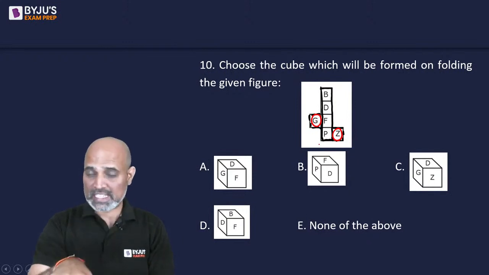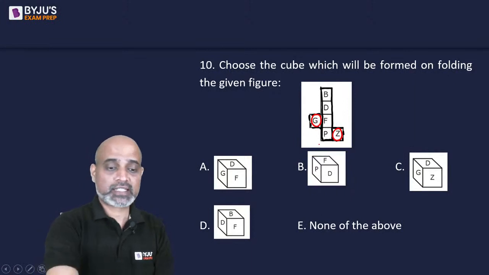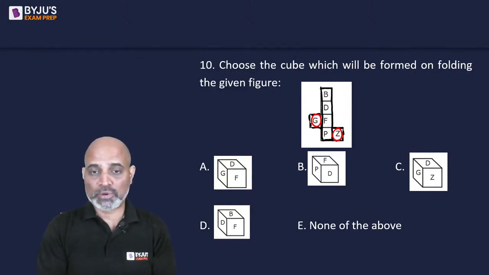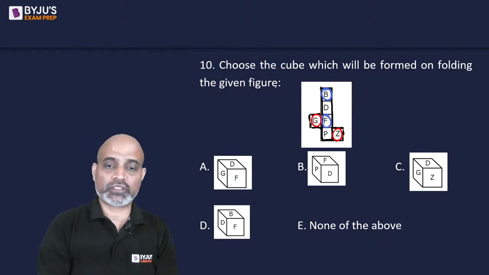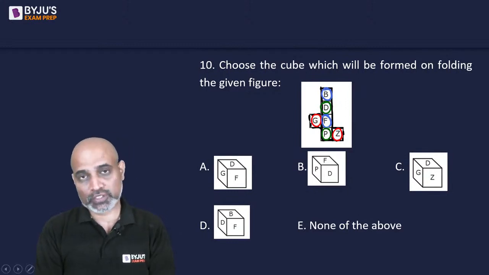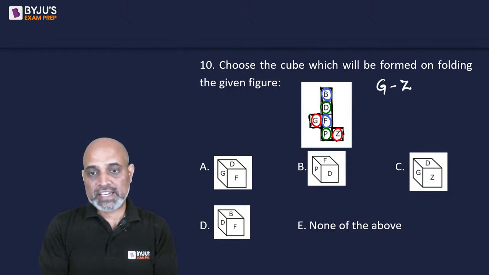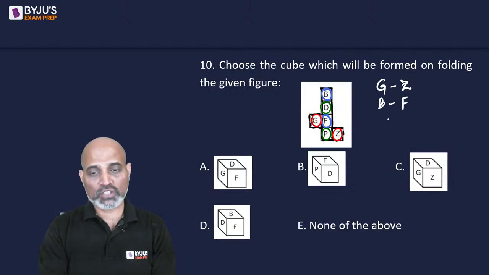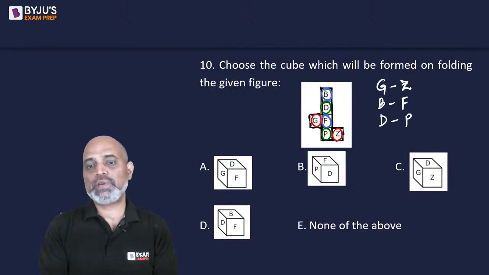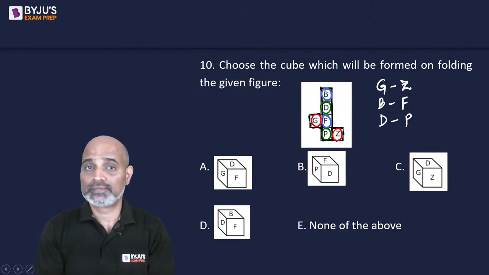So remember that the flaps are always opposite to each other. इधर इस example में G and Z, they will be opposite of each other. It's necessary. And in the backbone, the alternate squares will be opposite to each other. So B and F are going to be opposite to each other. D and P are going to be opposite to each other. As in, G और Z एक दूसरे के opposite faces पे है, B और F एक दूसरे के opposite faces पे है, D और P एक दूसरे के opposite faces पे. So these are the pairs of opposite faces we have for this type.